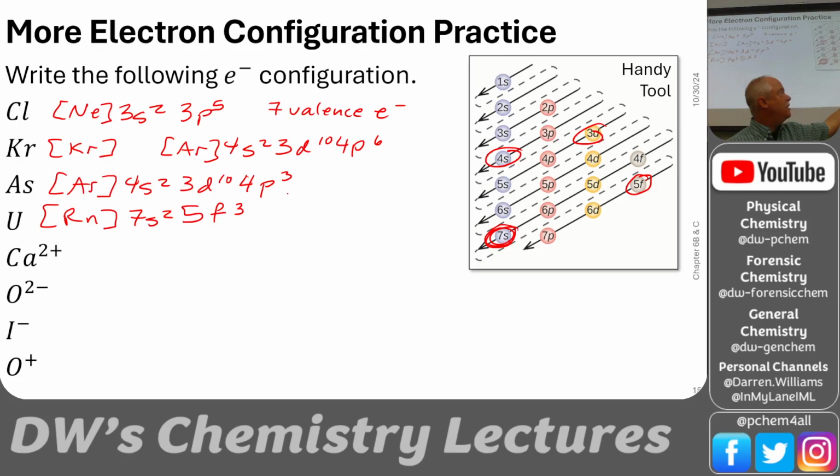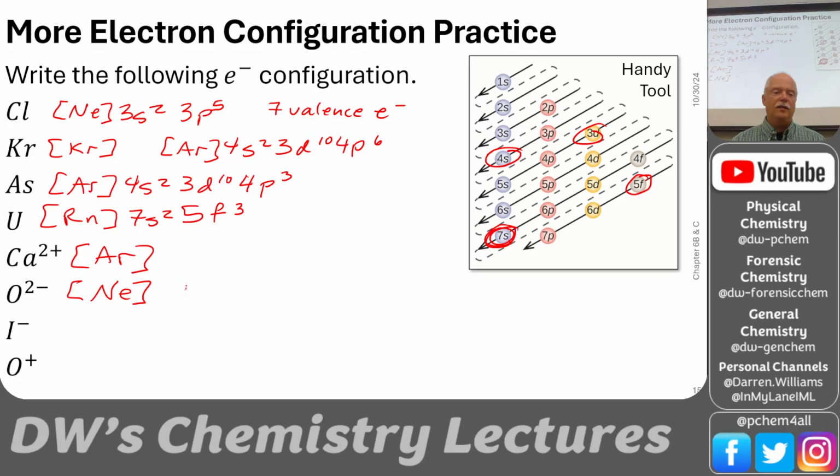Now, there's some funny business going on here with lanthanum and actinium, and we'll look at that in a second. Let's start doing ions. So calcium 2+. There's calcium. It's going to be the argon core, and if calcium has lost those extra 2 electrons, calcium 2+ is just the electron configuration for argon. O2-. Where we are up there with oxygen, if I have 2 more electrons, it's the neon core. So you can kind of see why oxygen wants to be 2- and calcium wants to be 2+, because they have the noble gas electron configuration.